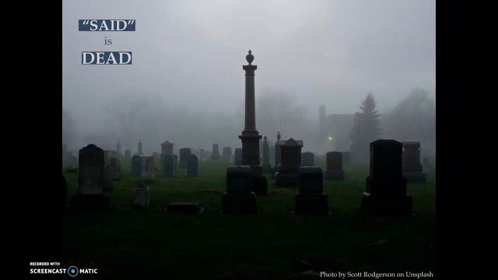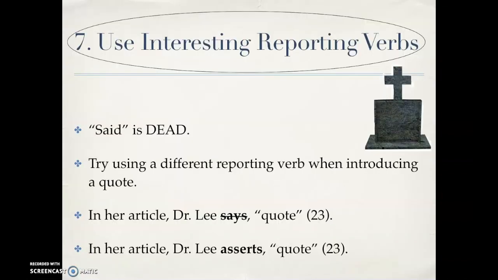All right. Now you've probably heard this phrase before, but we can all have a funeral because said is dead. Okay. Number 7, and this is your last kind of stylistic revision method that I'd like you to use in your stylistic revision assignment, and that is to use more interesting reporting verbs. Okay. Again, said is dead. We've heard it and we've overused it to the max. So try using a different reporting verb when introducing a quote.